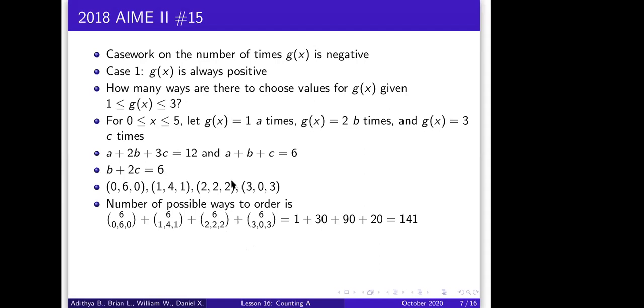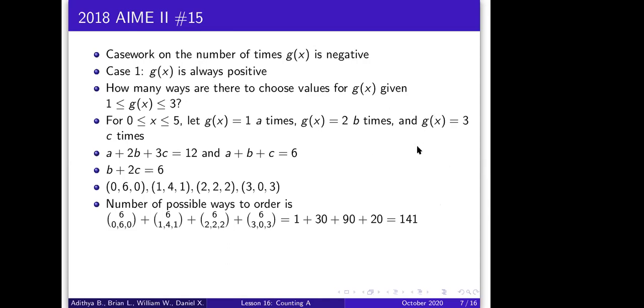So the number of ways to order is the following, because some of the values are repeated, so we have to use these multinomial coefficients. So if we do this, the sum is 1 plus 30 plus 90 plus 20, which is 141. So this finishes the case when g of x is always positive.